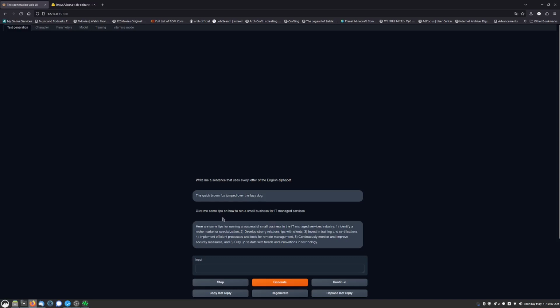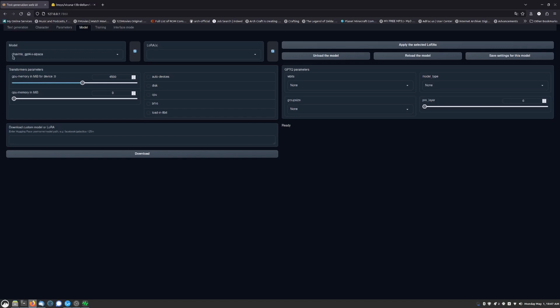While I do agree, and these are some very good tips, these are generally blanket statements, but I don't really expect AI to really get the nuances of running a business. But hey, it knows better than I do because it samples from GPT-4, because the model that I am using is the Chavinlo GPT-4x Alpaca.